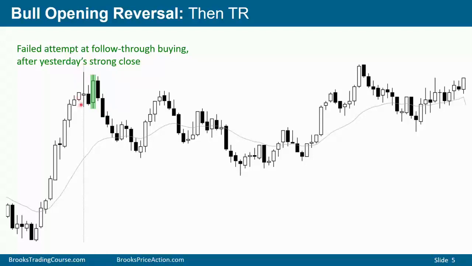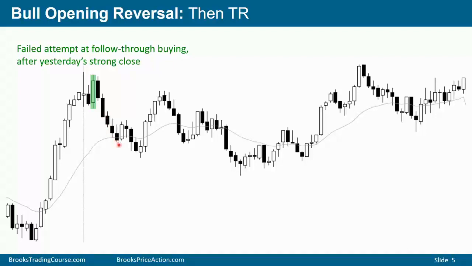During the open of the day like this, if I see 2 big bear bars closing on their lows, not much overlap, I conclude the market is always in short and that we'll go down for some kind of measured move. Even though I think there'll be buyers around a 50% pullback from this strong bull trend, and I think this is going to end up as a bear leg in what will become a trading range, at this point, 2 consecutive strong bear bars, I think we're going down further.